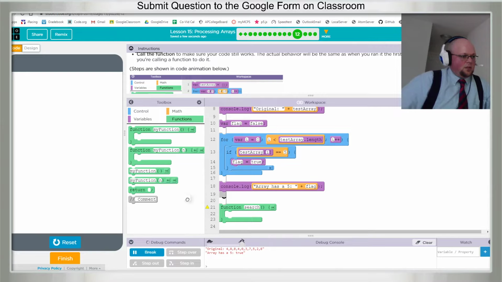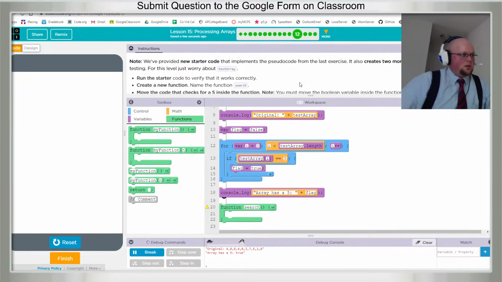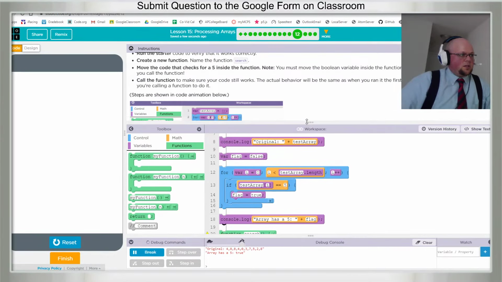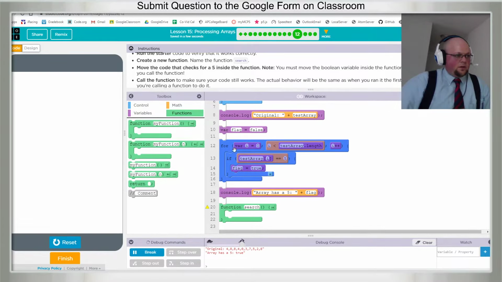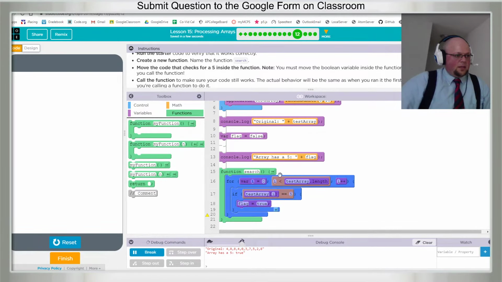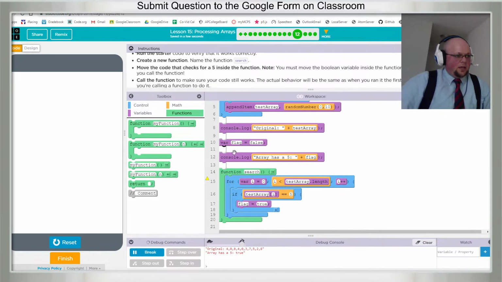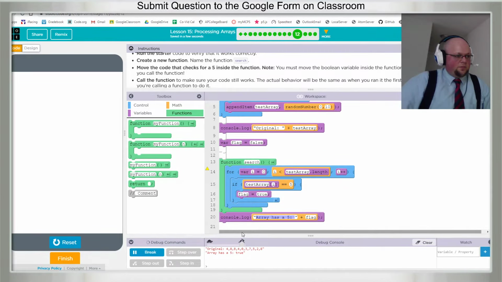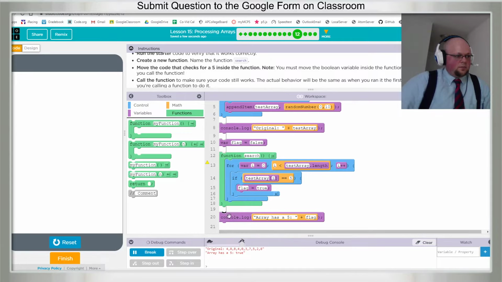And in this function, we're going to put our check for 5, so we'll put that in there. And this still needs to go down to the bottom. Let's put this here, just some space.